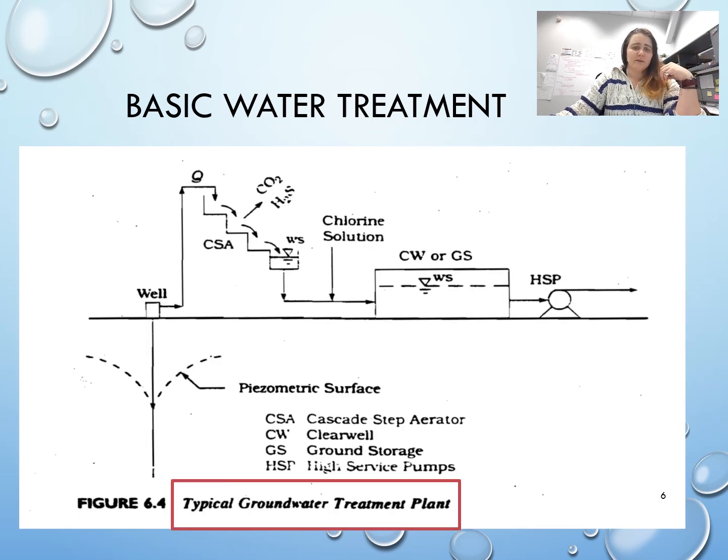One last example for you, this is a typical groundwater treatment plant. You'll notice that there's fewer unit operations. We don't need to treat it as much because we don't have as many suspended particles. Everything's dissolved. We have things like aeration as a pre-treatment step. And then many times groundwater systems are just disinfected and they're just chlorinated, and that's all that needs to be done in them depending on the water quality. So a very typical groundwater treatment plant is going to have fewer unit processes than a surface water plant.